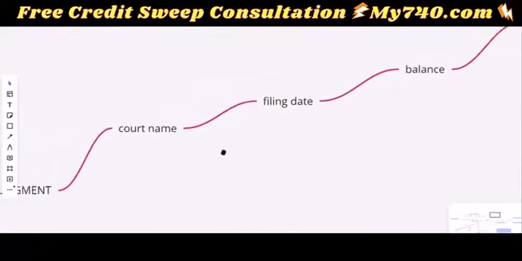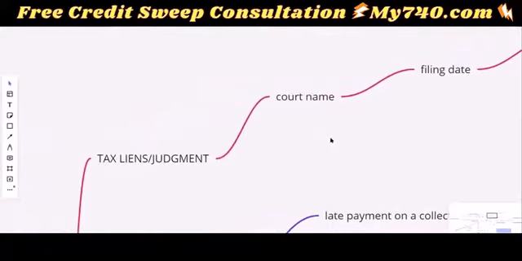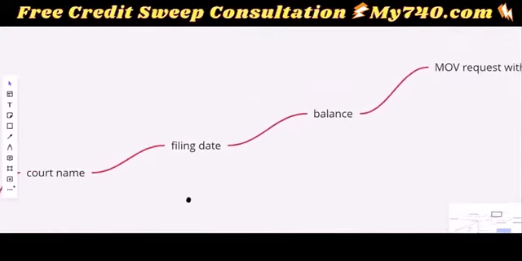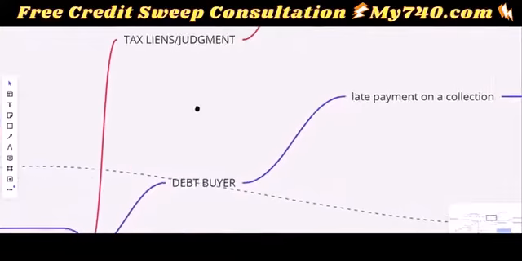Every single tax lien, every single judgment that I've ever removed over the past 10 plus years has been by following this, okay? And there's only been like 20% or less of tax liens or judgments that I haven't been able to remove. This stuff works. I prove it to you all the time.